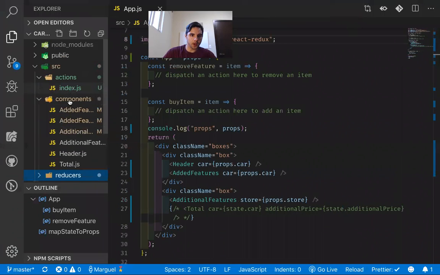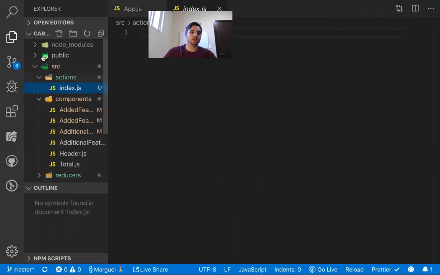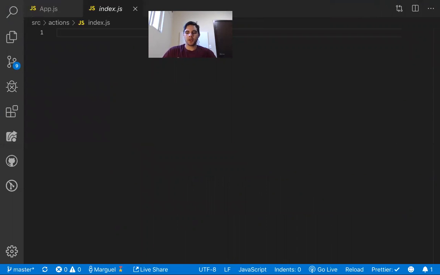I'm going to go to the actions folder and open the index.js. Basically the actions are like an intermediary between the component and Redux, whatever modifies our state.